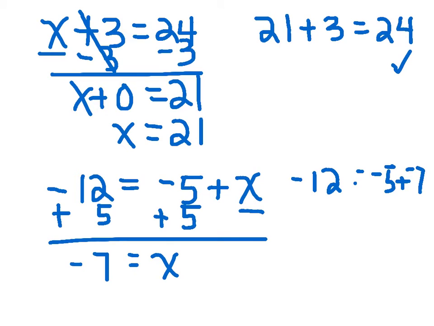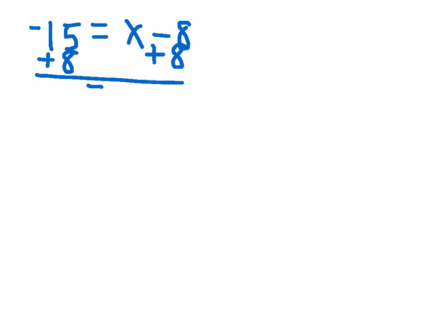Just one more quick example with subtraction. All right, let's say that 15 is equal to x minus 8. Well, let's make it negative 15. Okay, so to get rid of minus 8, I add 8. And remember, all rules for signs apply, and you always bring your equal sign straight down. Negative 8 and positive 8 equals 0, so now I have x alone. Negative 15 plus 8. Unlike signs subtract, use the sign of the greater absolute value. There we go. Let's take a look now at what it looks like when there's multiplication involved.